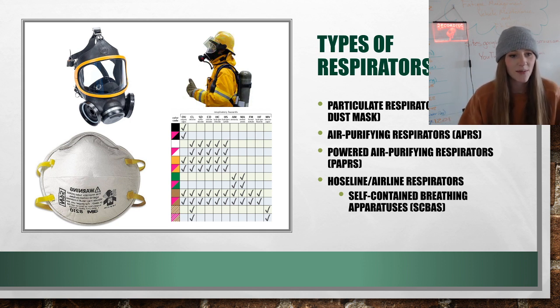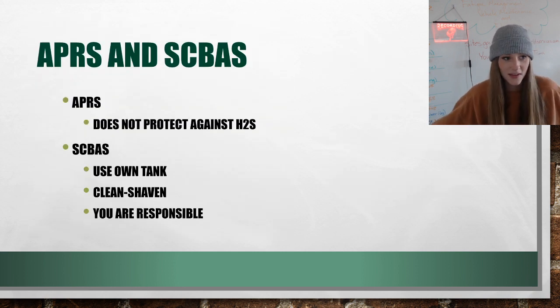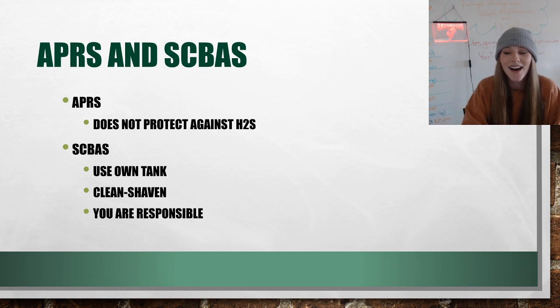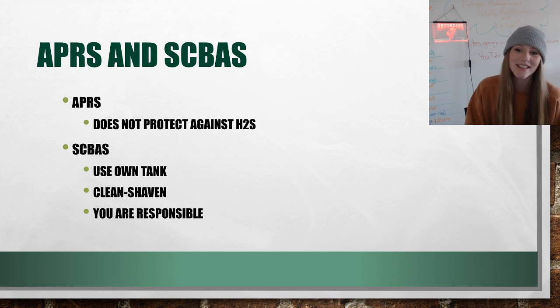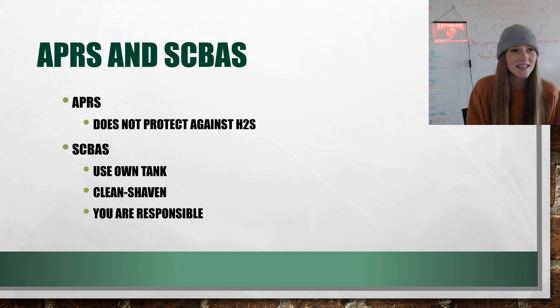So, self-contained breathing apparatuses, that's an SCBA. So here, I'm going to throw in the safety focus word. Guys, the safety focus word right now is H2S needs SCBAs. So APRs, air purifying respirators, do not protect against H2S. H2S can pass through those filters. So you have to have SCBAs.